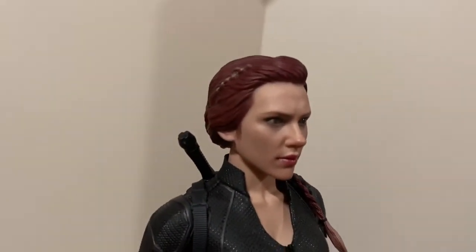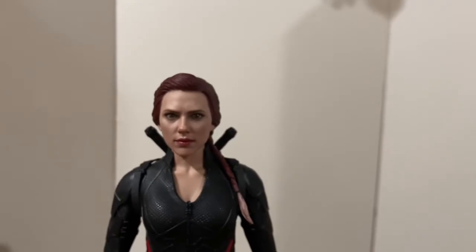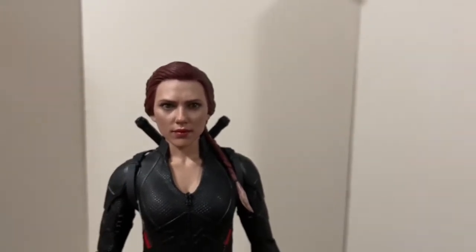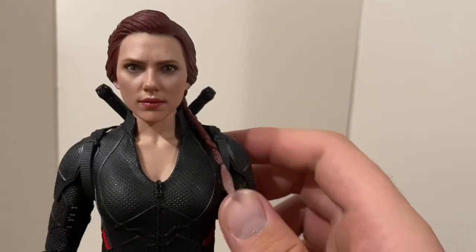Like, super cool. And she doesn't have that dead stare either. She looks like she's fixated on someone or something, or is just kind of looking off at some action. It looks amazing. And this is the first time that they've made a Black Widow figure with sculpted hair. I think it looks really, really great, because it's in a braid.